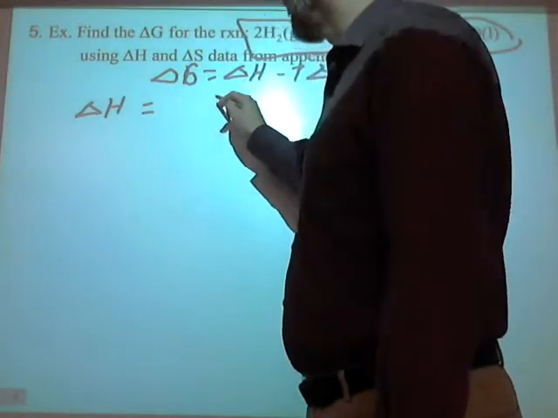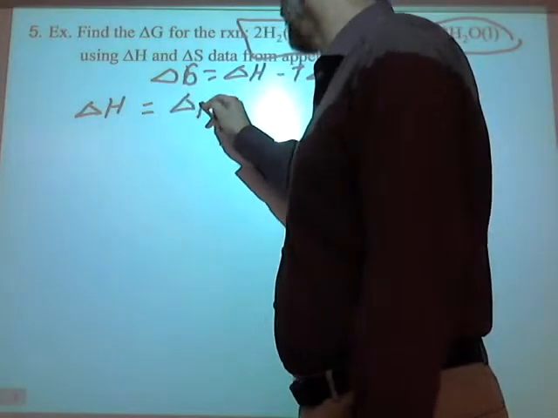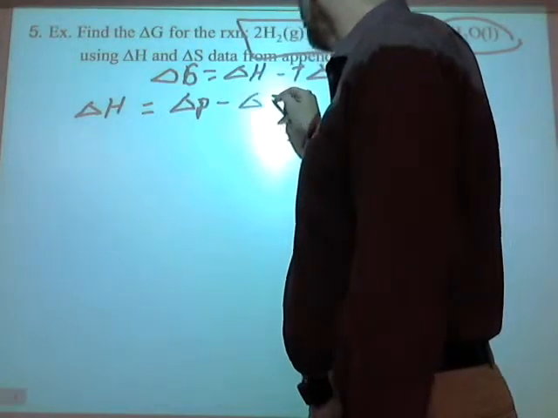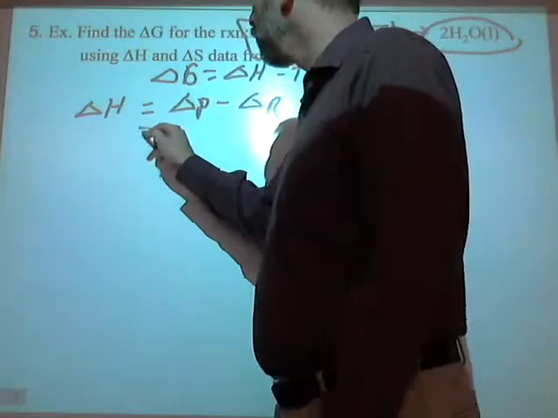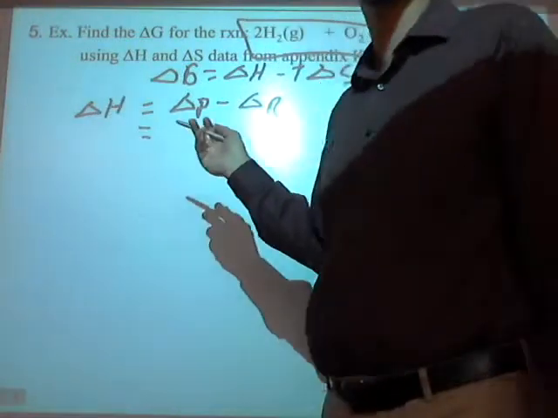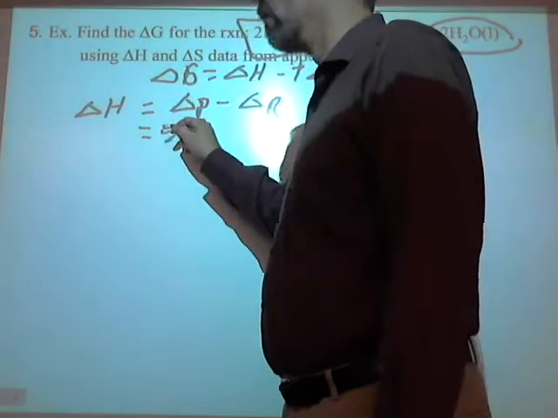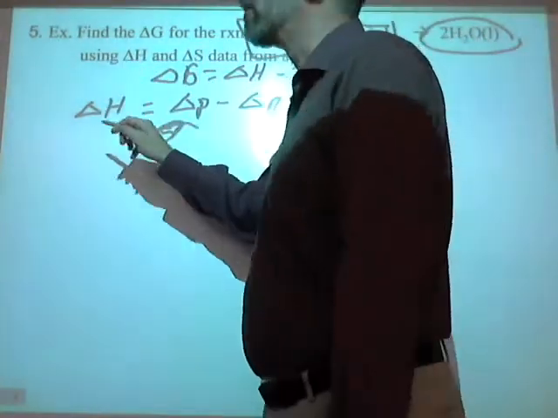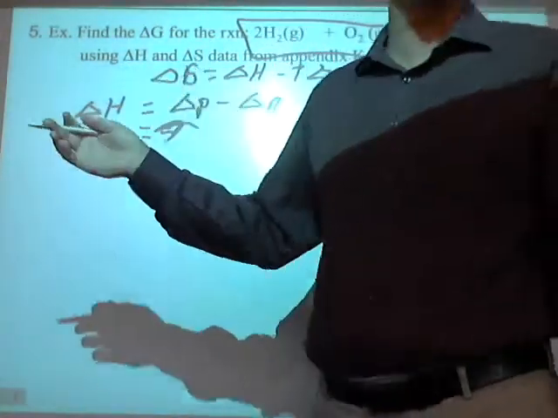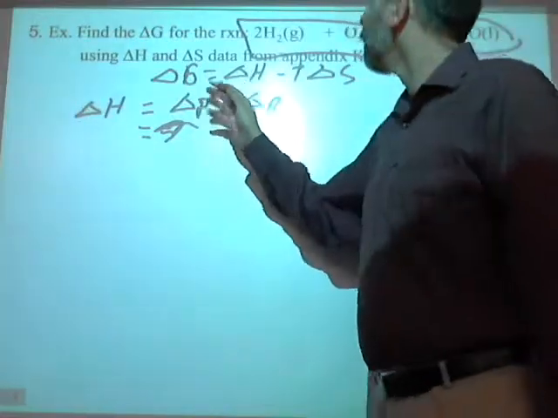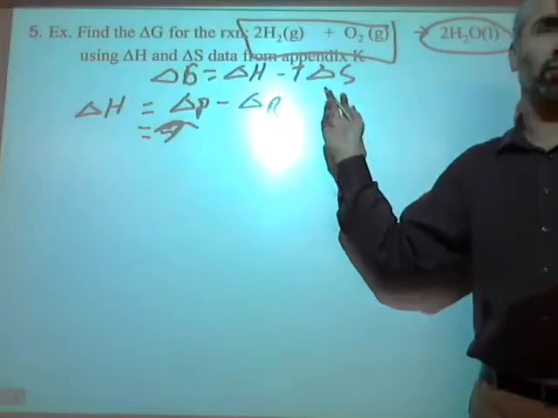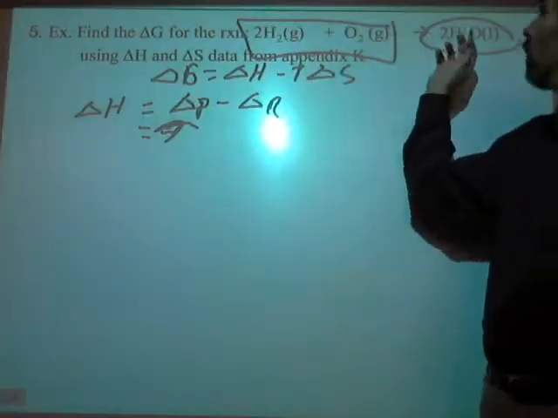You would solve for delta H, delta H of the products minus delta H of the reactants, all right? And you'd get a number here. What is that number? Anybody do it and get it for the delta H? Negative 571.6. It's not important. If you show me the work for these, by the way, they should be both 0 for this one, so you should have only been looking up one number, which is the waters, right?